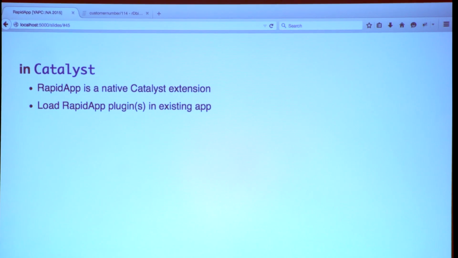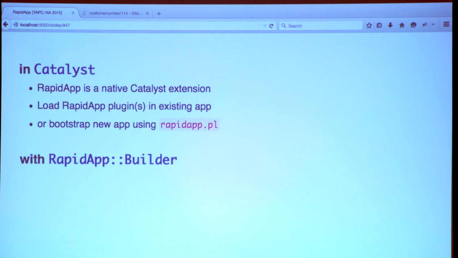You can do that with an existing app, or when you're making a new application, you can bootstrap an application using rapidapp.pl, which has several options. You can point it at a database just like we did with RDBIC, and it'll bootstrap a working application that you can then go in and customize, automatically creating the models and what you need.